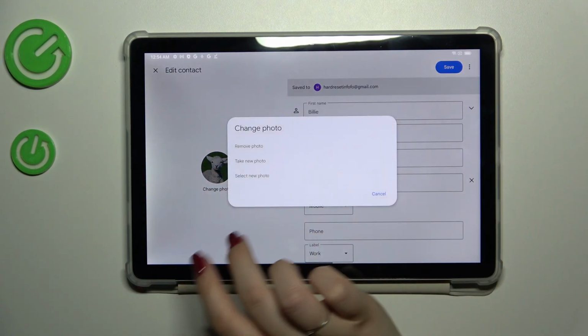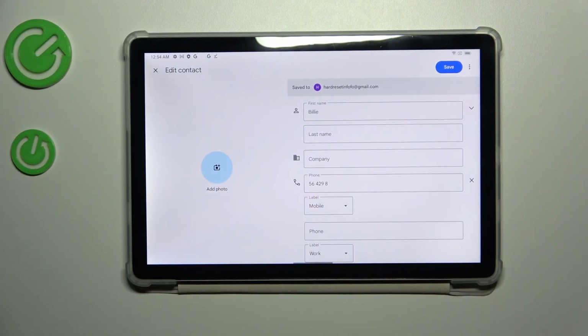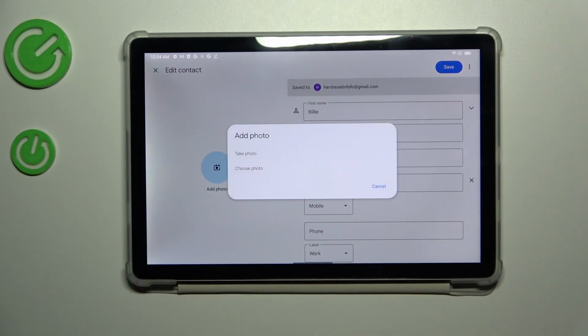And let me quickly remove the photo. So this is what you will see after entering the contact without any kind of photo. So let's simply tap on this camera or this option add photo, and you can either take a photo and then your device will open the camera app. So this is the best option to choose if you've got the person right in front of you and if you're able to catch a photo of him or her, or you can choose a photo from the gallery.